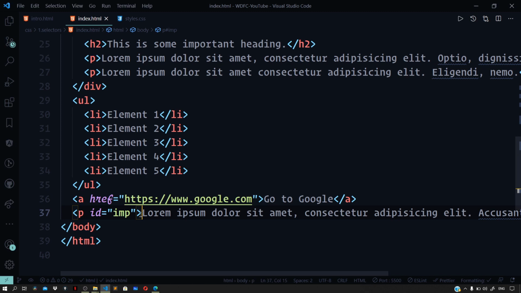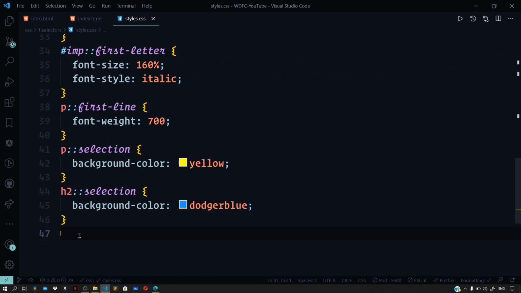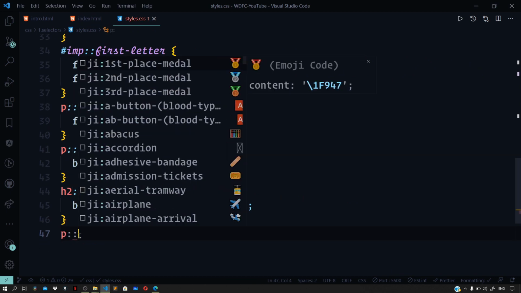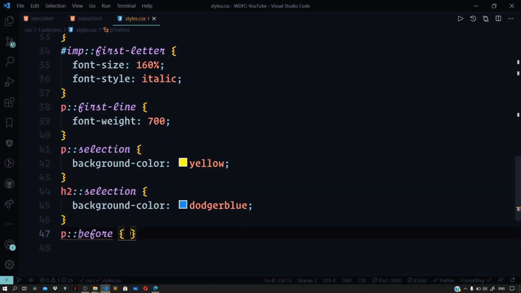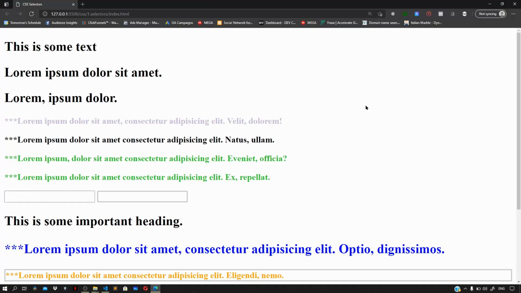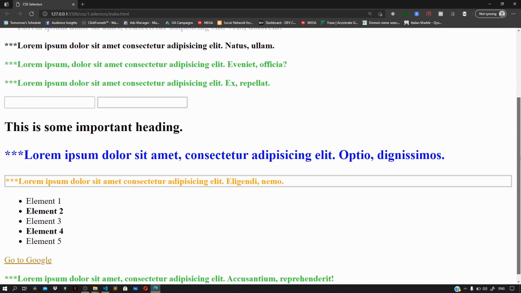For this, we can make use of the pseudo element selector called before. For each of our paragraphs, we can make use of the before pseudo element selector, and here let us set the content property to whatever we want to set right before the content of every paragraph. Let us say I want to add 3 asterisks like this. Let us give this a preview to see what we get. Now you can see that each and every paragraph of our page is having 3 asterisks before the content, right?